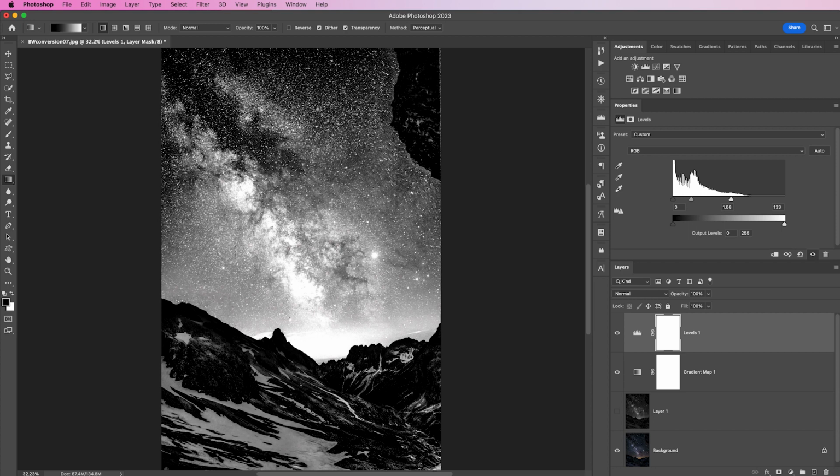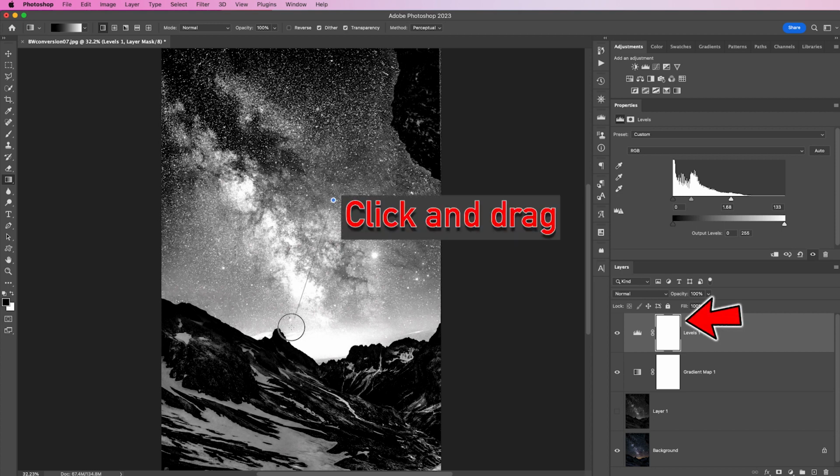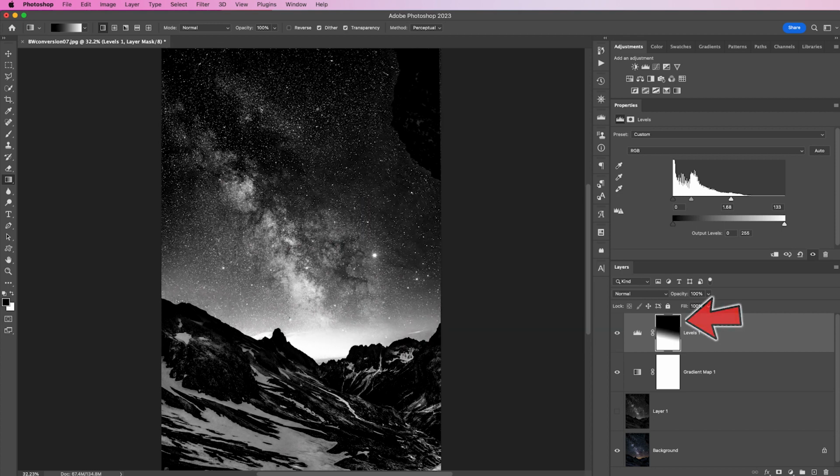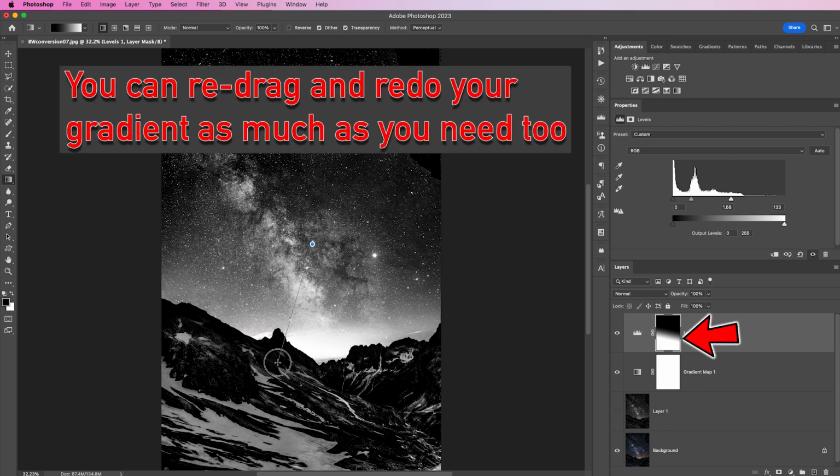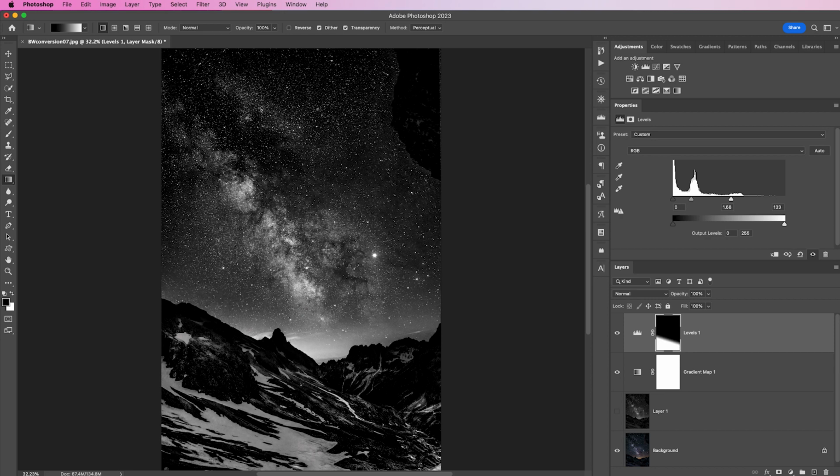And then I'm just going to say, I'm going to start here and drag to there. So it's fully applied from where I started, and it graduates the apply all the way to here. So actually I want to pull down into my mountains a little bit. I don't mind if the back one's silhouette a little, because I want to make sure I don't lose my detail in the sky. And see how I keep doing it. See here, I didn't do it quite right, because I'm trying to match the sky with this mountain range.